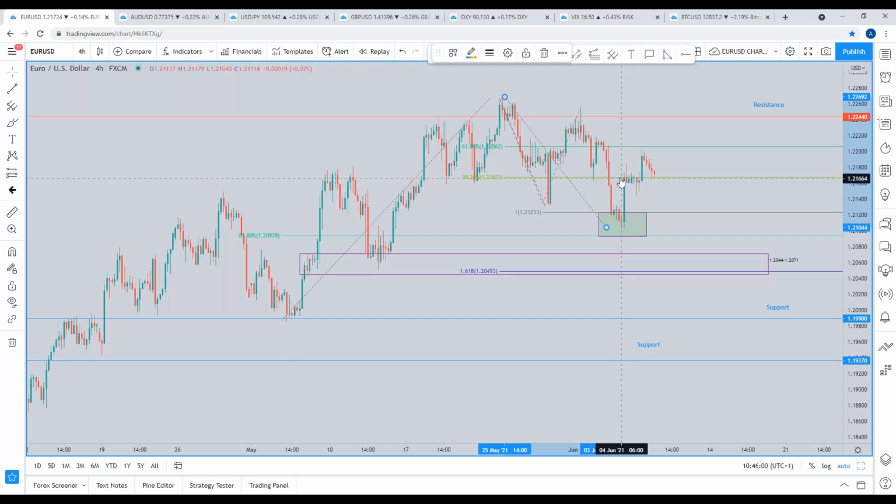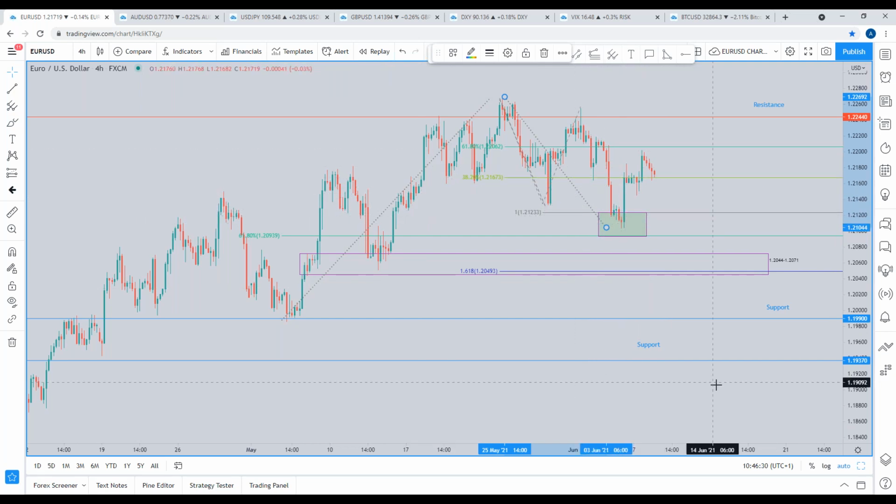The 38.2% is an initial target, and that was at the 2167 mark, followed by the 61.8% Fibonacci retracement level at, I think, around 2206. So as you can see, we have just missed that, and we've slightly retraced, and we're now retesting the top edge of this area here. So well done to any guys that caught this move. It was a very nice, very clear-cut area of support.